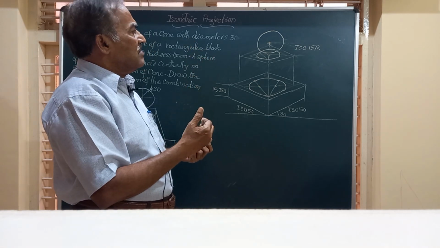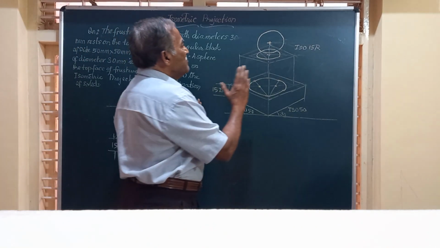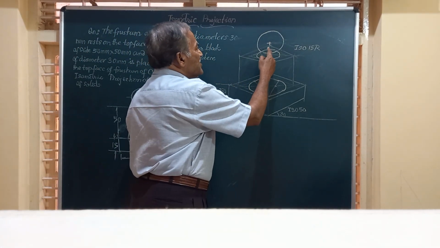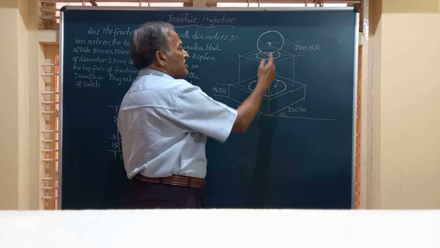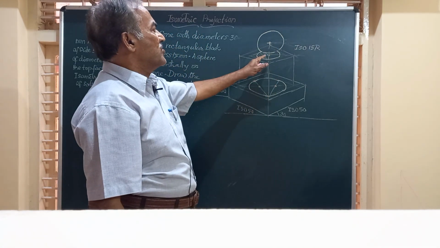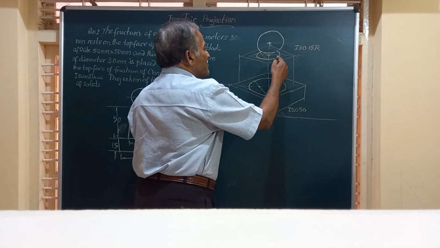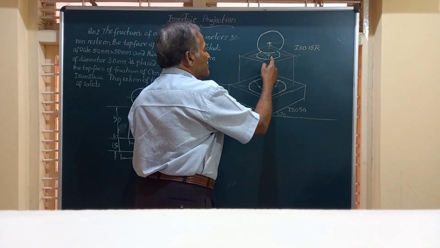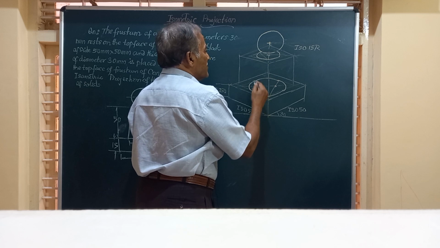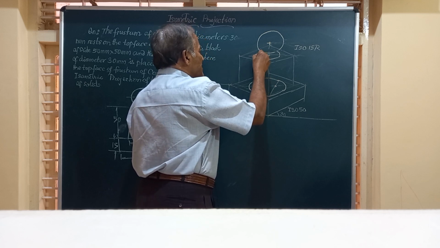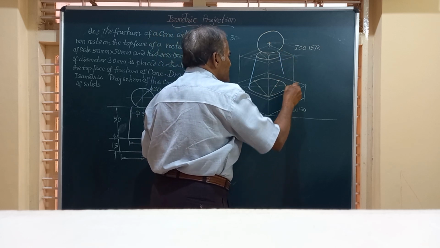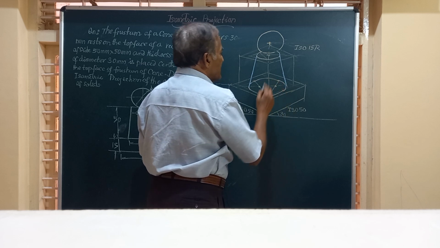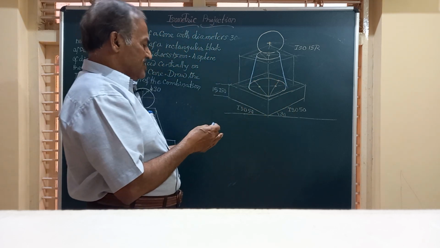Now let us complete the final figure by removing the unwanted lines. Friends, when you see here, this sphere is covering this portion of the top face of the frustum of cone, so I have removed it. Similarly here, we have the top face of the frustum and the bottom face of the frustum. We have to draw a line tangential to this, a line tangential like this, and another line tangential to this. So friends, you have got these surfaces.